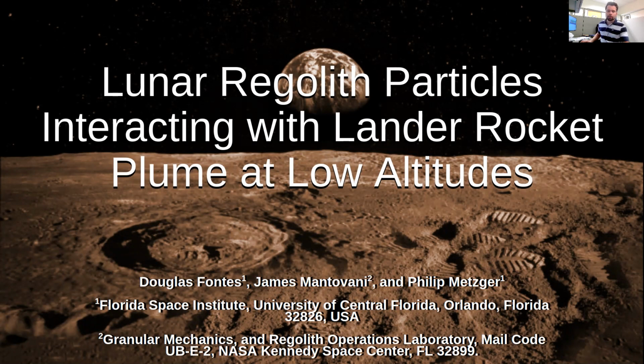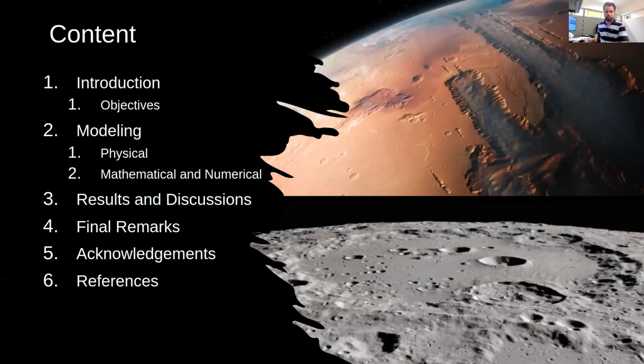This work is a result of collaboration between the Florida Space Institute and the Granular Mechanics and Regolith Operations Laboratory from NASA Space Center. So it's a collaboration between Philip Metzger, Douglas Fontes, and James Montalvani. This presentation includes an introduction with the goals of the study, general characteristics of the model used in the simulation, results and discussions, final remarks, and the acknowledgements followed by the references.